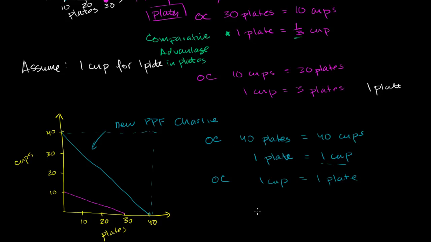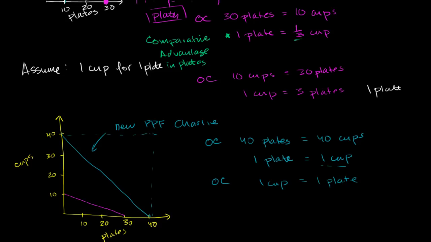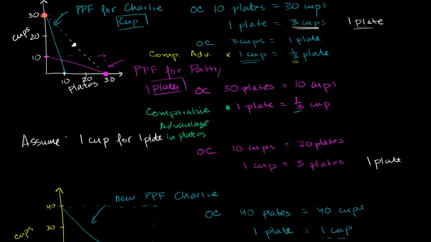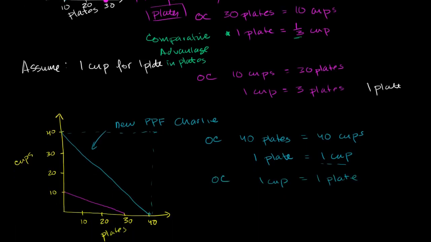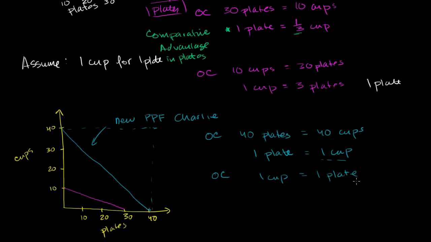And if we look at the opportunity cost in cups, the opportunity cost for Charlie to make 1 cup is 1 plate. So it's actually a little bit worse than it was before, but that ends up being a good thing. He's just overall more productive. But his opportunity cost for 1 cup, he's giving up 1 plate now, when before he was giving up 1/3 of a plate. And that's because in the other scenario, he was kind of more one-sided, I guess is one way to say it.